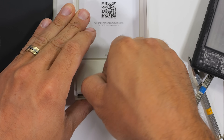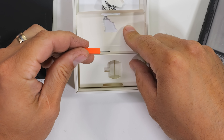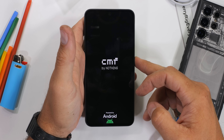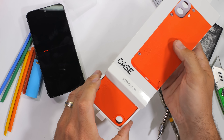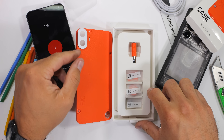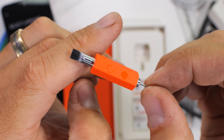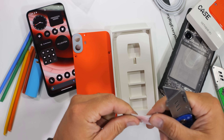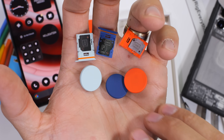Inside the box is an orange-tipped SIM card removal tool, but it's not what's in the box that makes the CMF Phone 1 unique. CMF stands for color, material, and finish, and they are going hard on that acronym with a selection of replaceable back panels and additional attachable accessories, allowing you to riz up your phone at a moment's notice with the included flathead screwdriver. Each panel is sold separately but comes with a color-matched SIM and SD card tray, screws, and a little spinny knob.